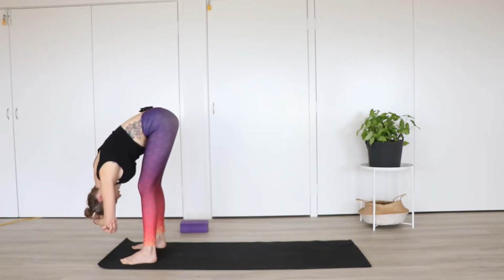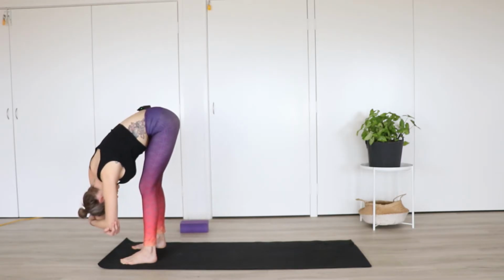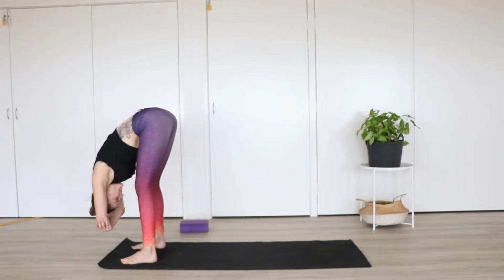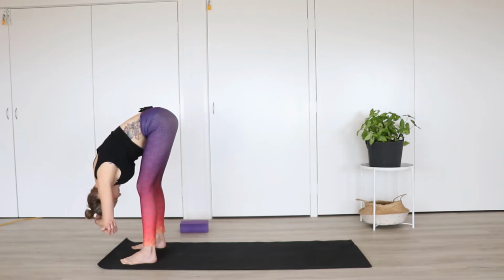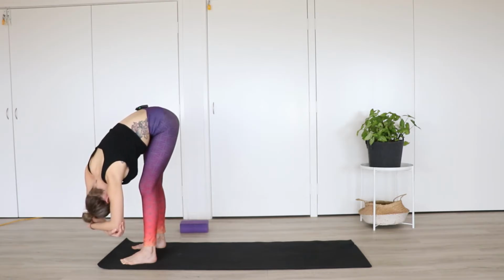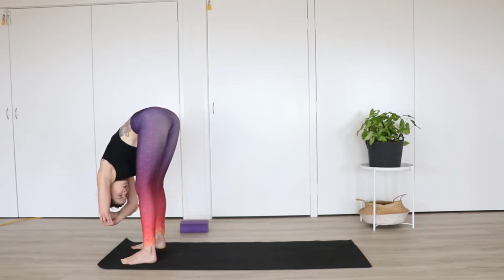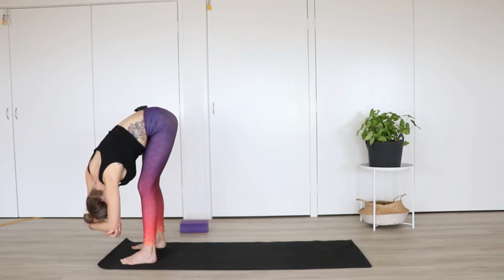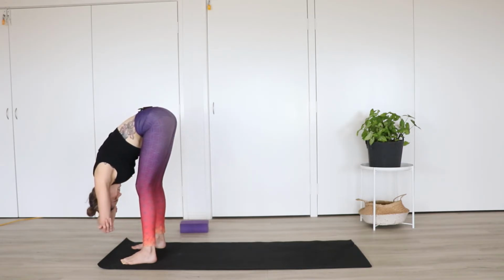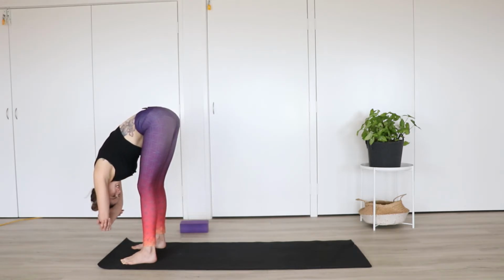And as you sway from left to right, tuning in now to the sensations that may be sending a slightly louder signal. Maybe it's your hamstring stretching. Maybe it's your lower back. And take a moment and just give these louder sensations all of your attention. And then release the hands to the floor.